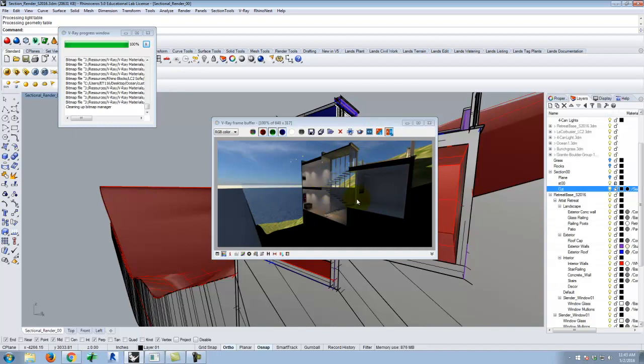We're seeing the glass and the stairs the way it should be, and we see a nice cut through the building. In this particular view, I don't like the view because I'm seeing too much of this ground. I want to turn the view so that I'm not seeing this chop part. I've got a little bit of an issue here with the edge intersecting that white plane that needs to be photoshopped. So what I'm going to do is explode and get rid of these blocks so that they go away. I'll make them the same see-through material, and then I'll adjust the view, do a little bit higher quality render, and we'll have another look at it.